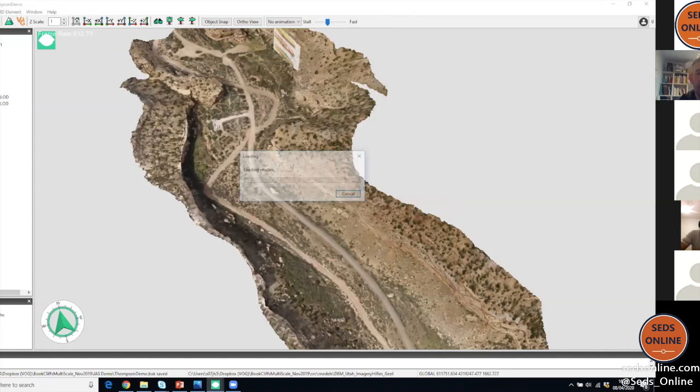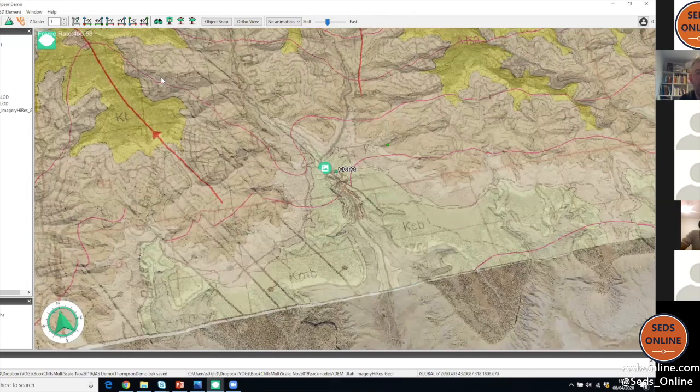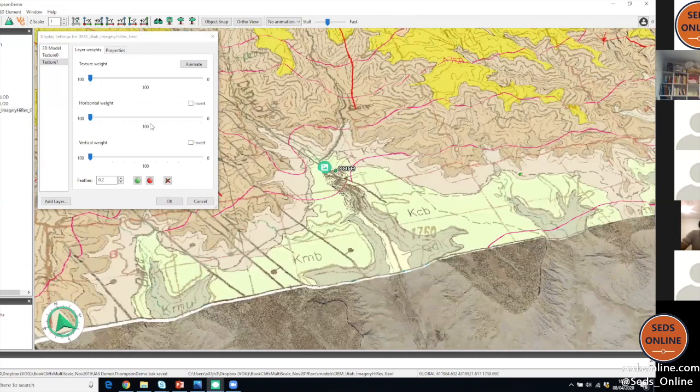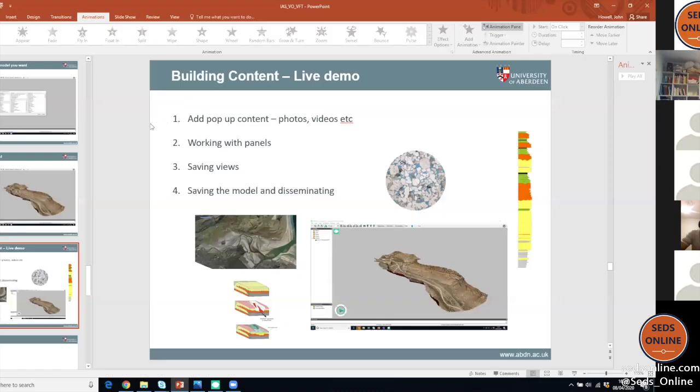You can see it's actually pretty quick. And on any one of these, if I go to the display settings, I can see that texture 1 is the geology, I think. No, texture 1, yeah, there. That's the geology overlaying on that terrain model. That has to be created outside, but once it's created, it's re-imported back in. Basically anything that involves 3D models can be done using those tools.